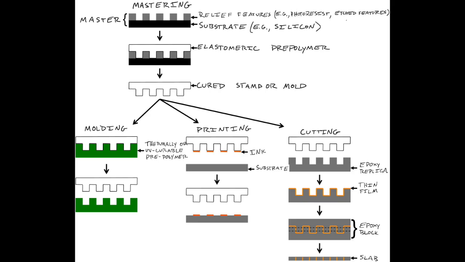And soft lithography is a way of making printed and molded structures using a master that is derived from a soft polymeric stamp that is often made of silicone rubber or polydimethylsiloxane, also known as PDMS. And you can use that to mold other structures or to print them just as you would a stamp.